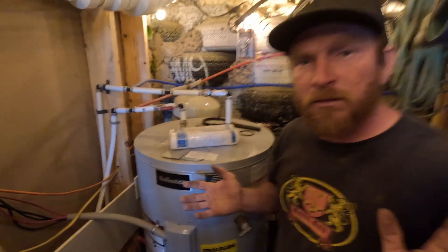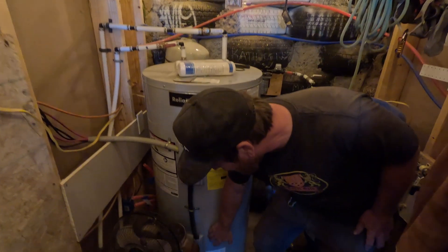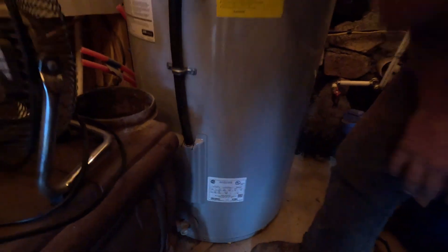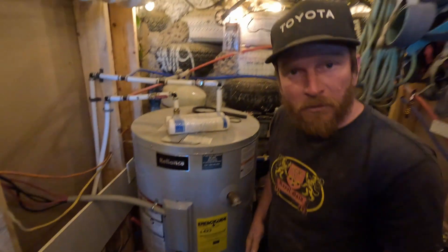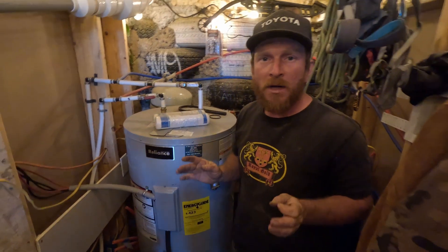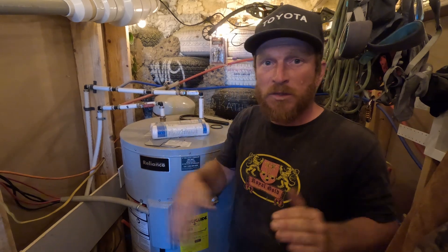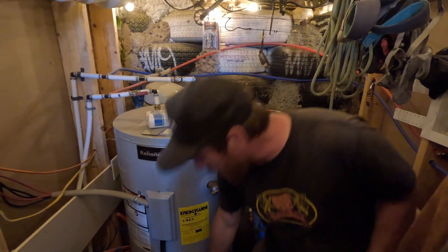I bought two elements, right at 1,000 watts each, so 2,000 watts could go into heating the hot water. But since we only have a 3,000-watt system, I disconnected the top element and I'm only running one 1,000-watt 48-volt DC element on the bottom. These just screw out and you replace them — it's super standard and straightforward. You buy the tank, take the old elements out, and the Missouri Wind and Solar elements go in. You can buy 24-volt too. I went with the single bottom element because heat rises, and also because when I'd kick on a table saw or run a huge load, running two elements would actually shut the whole system off intermittently.